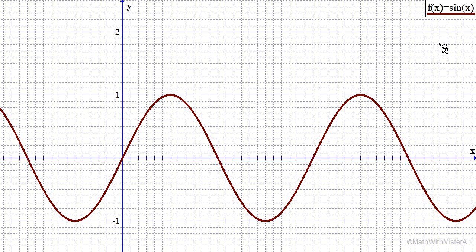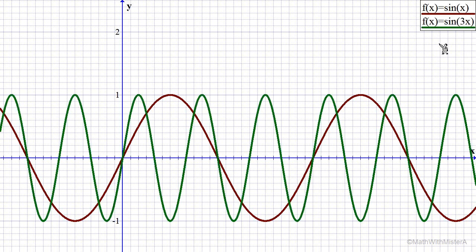I know that this was a sine of 3x. Now I'm ignoring the negative 1.5 out front. I'm ignoring the plus 1 and the minus pi over 2. I'm just doing transformations one at a time. So the one I'm doing right now is coming up with sine of 3x.